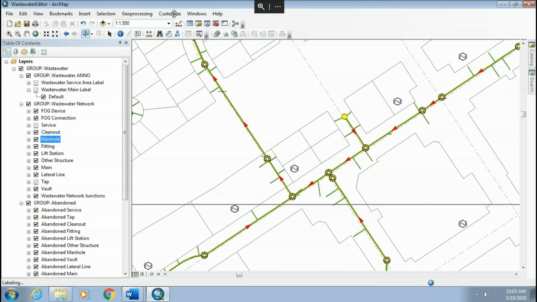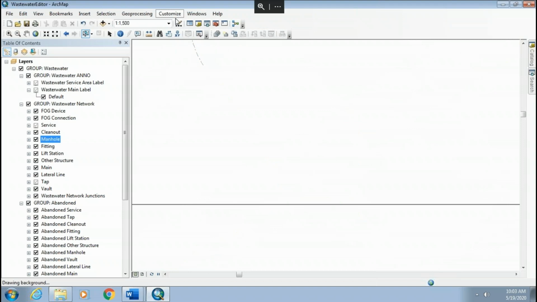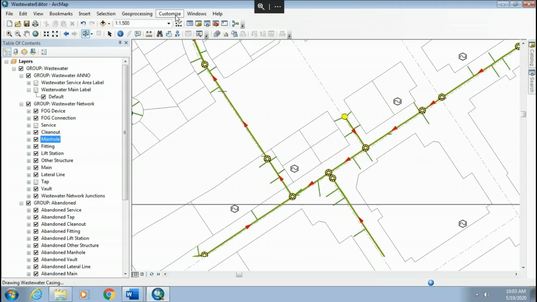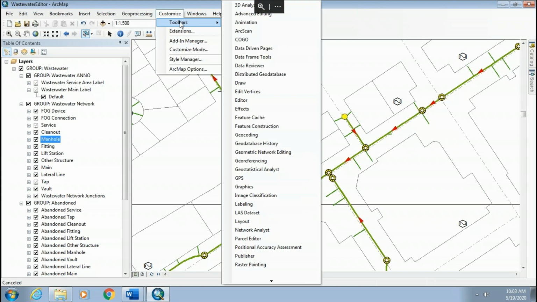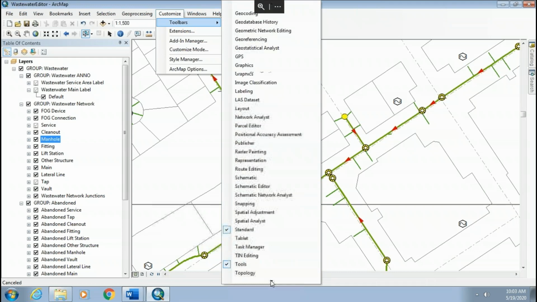Okay, the other option, instead of going one by one, you can also go to the customize menu here. I clicked, it's taking a minute. Okay, then you have toolbars over here, and you can also get to it through this.